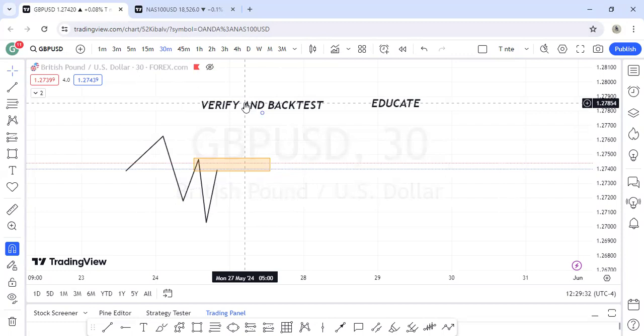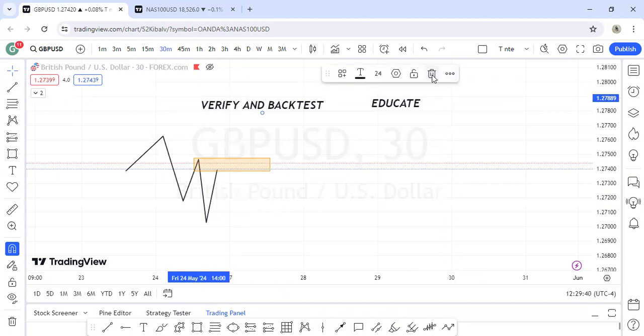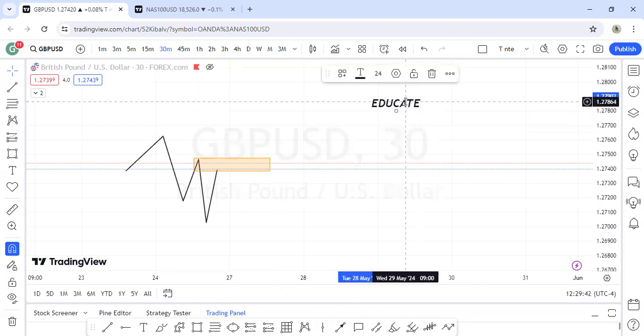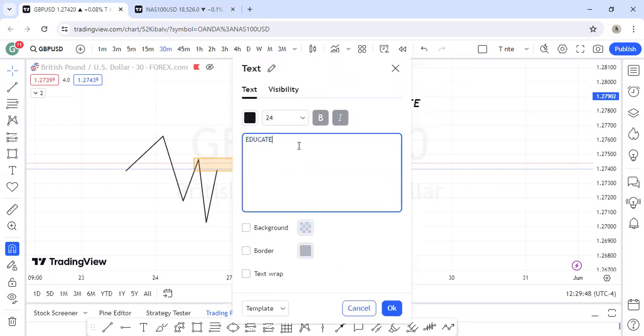So it's always best you use wisdom, you use discretion. Whenever something is taught to you, use your own IQ by going to the chart to back test it, study it, and then if you're confident with your study and back testing, then you can go live. And when you go live, remember it is still your responsibility, right?